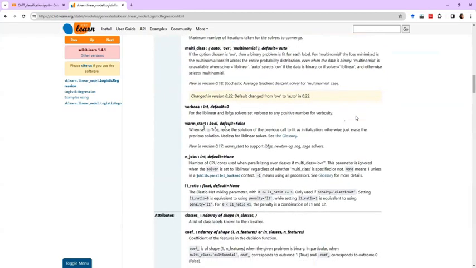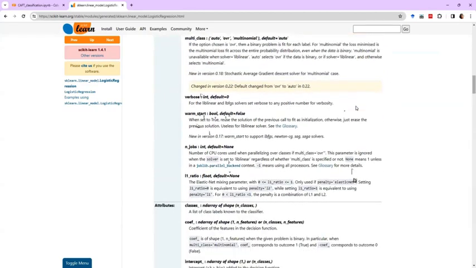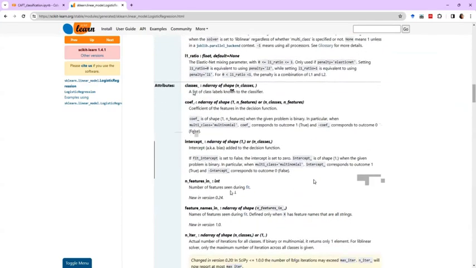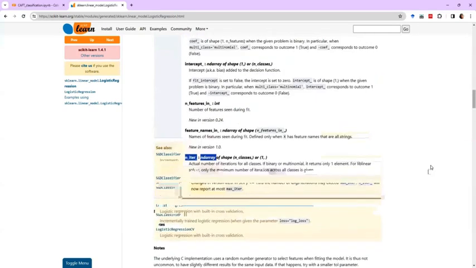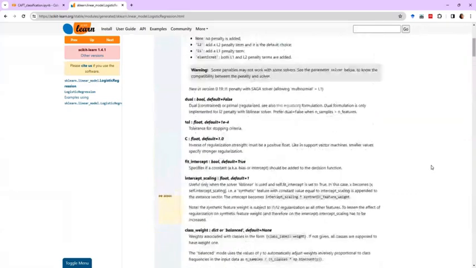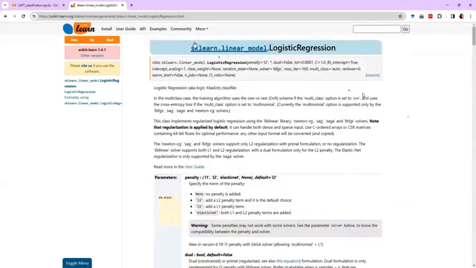All the attributes are given here: intercept, number of features, feature names, iterations. For any package, whether in Python or Java, you always need to look at the API so that you can make use of all the attributes and methods that are there.